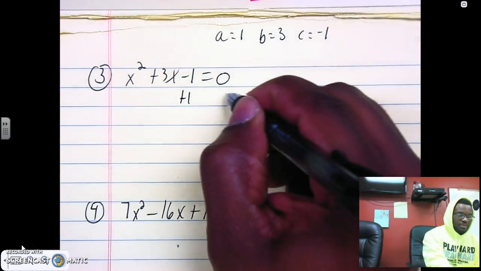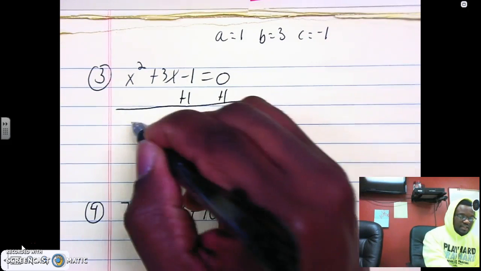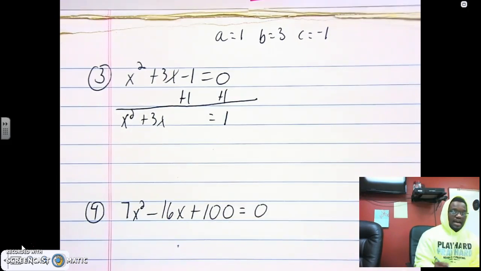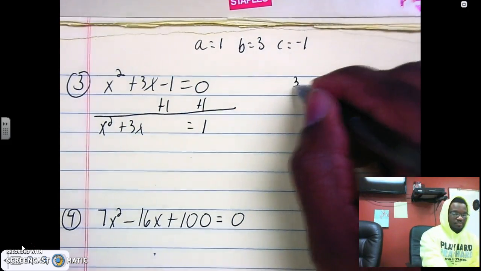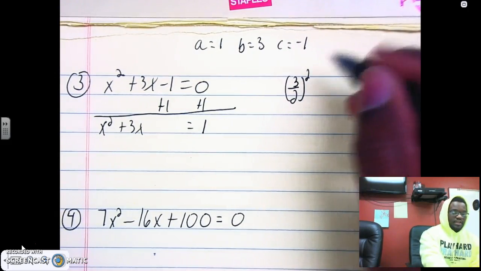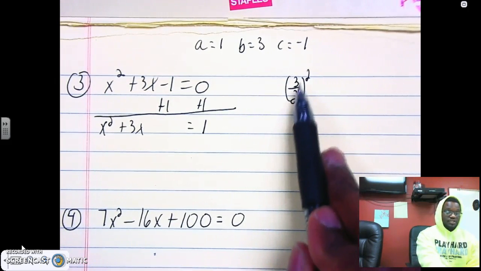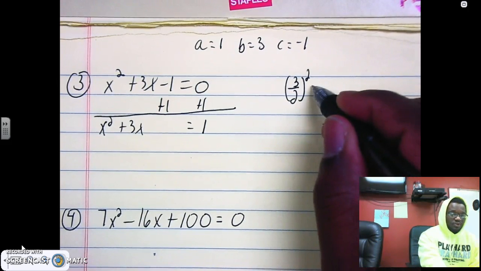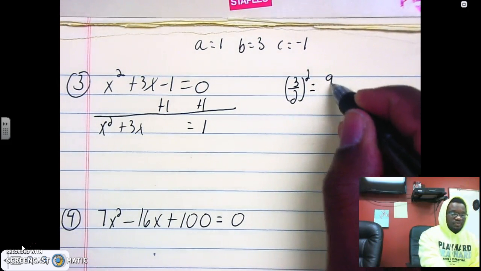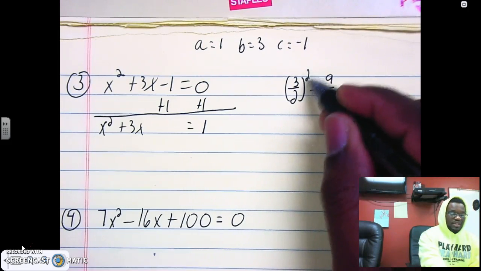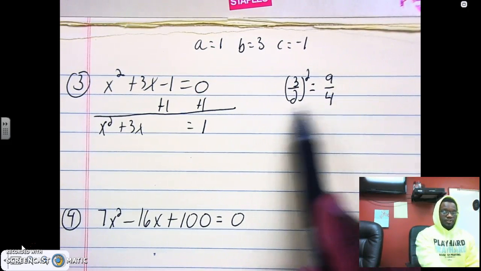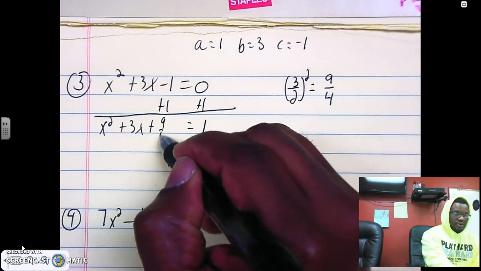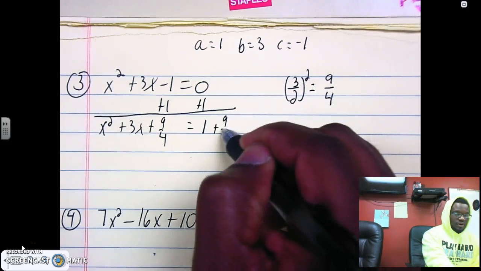You add 1 because you move your constant to the other side. That's x squared plus 3x equals 1. I go off to the side of my paper and I write b over 2 quantity squared. Now, does this simplify? Does 3 over 2 reduce? No, it stays a fraction and changes to a decimal. So I don't do anything to simplify. I just do 9 over 4 to raise it to the second power. That's 3 squared and 2 squared. So what do I do with that? I add 9 over 4 here, and I add 9 over 4 here.